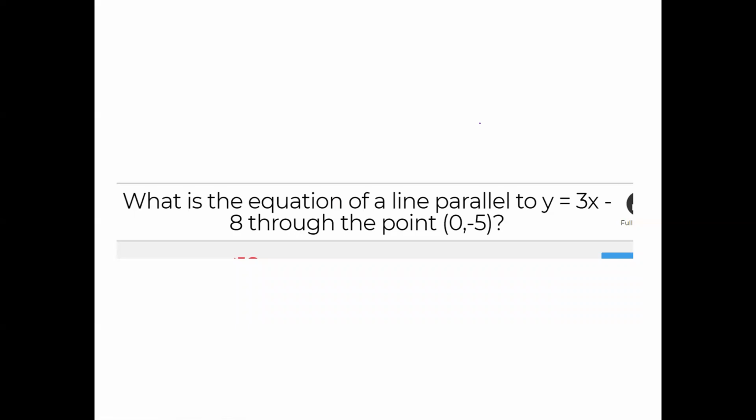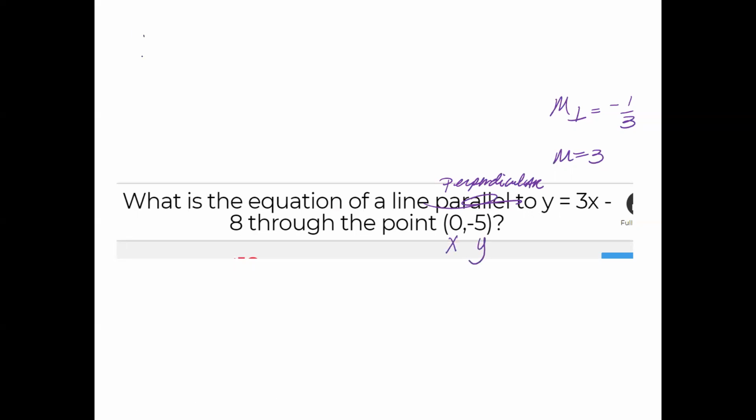Let's say hypothetically, say that instead of saying parallel, it says perpendicular. Let's just change it up a little bit. So write the equation of the line that's perpendicular to this, y equals 3x. But if my slope is perpendicular to this, I will have to do the negative reciprocal, which means you flip it and you put a negative sign on it, or opposite sign on it, okay? And your point is x, y right here. So let's go ahead and do that.